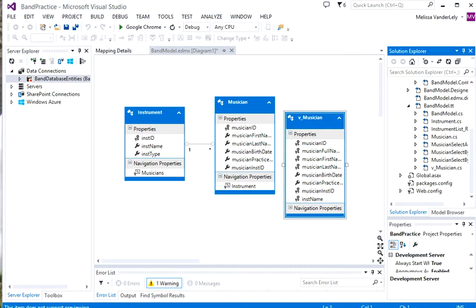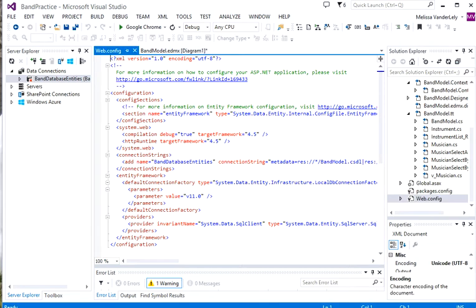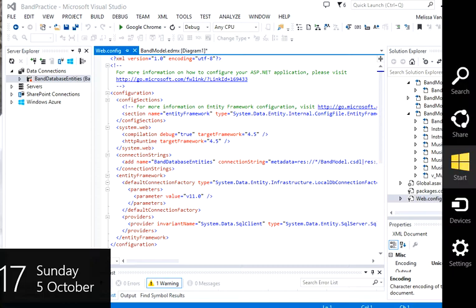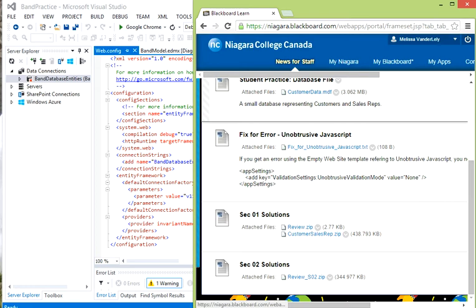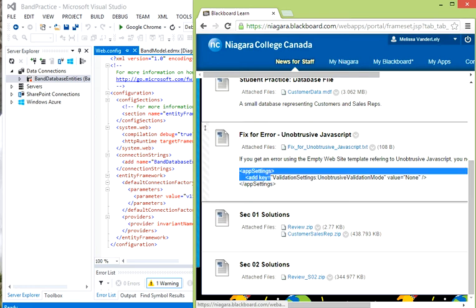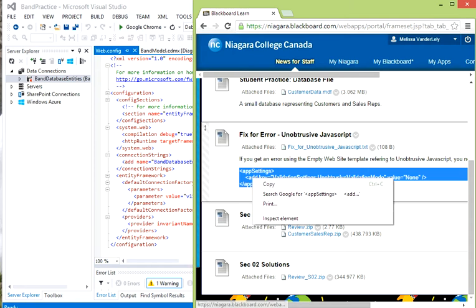So I'm going to go into the web config file, and we're going to paste in that little snippet of code that I've posted up on Blackboard. So in my Blackboard window here, I'm just going to copy this. This little snippet of code is found in the week 3 folder.